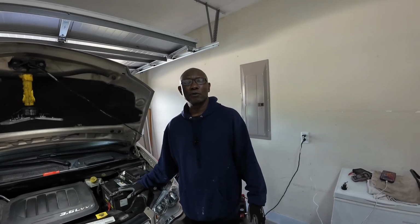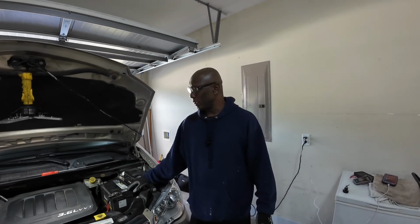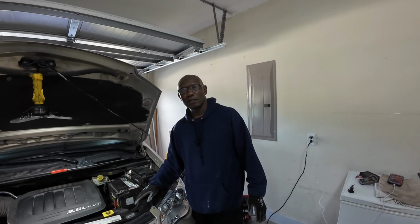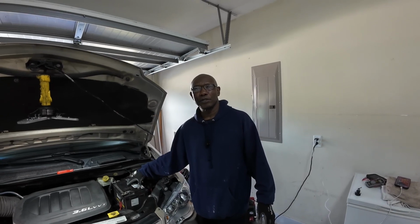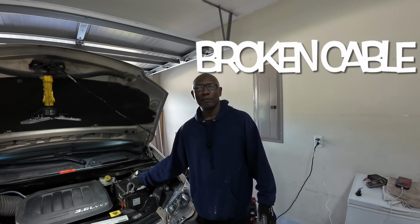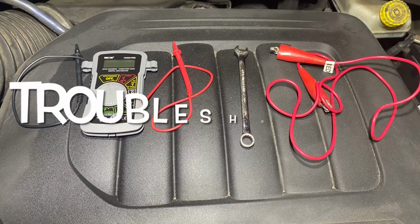Okay guys, so the reason why my battery light came on and stayed on while I was driving could be an improper ground, the ground between the battery and the frame of the vehicle. It can also be a bad battery, with bad battery cells inside it internally shorting out the battery. Or it can be a broken cable from the positive end of the battery to the positive side of the alternator.